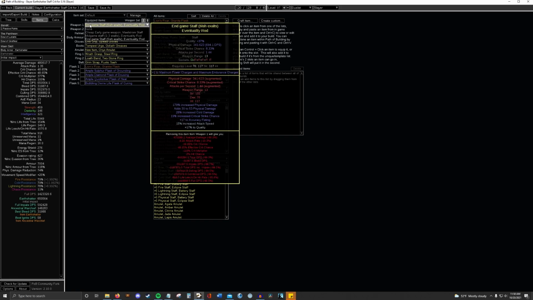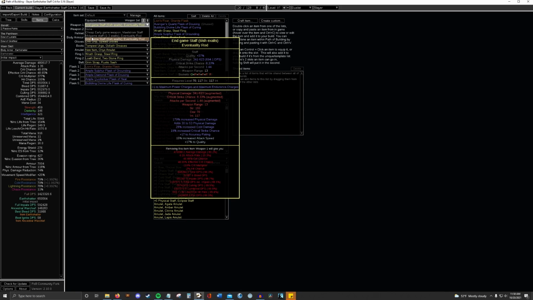So the staff I'm using in here is the one that I ended up with in 3.15. It cost me 6 exalts. It's got a good high crit, high damage, and the base gives me extra endurance charge, which is nice. If you can find a way to generate power charges, that's also awesome.